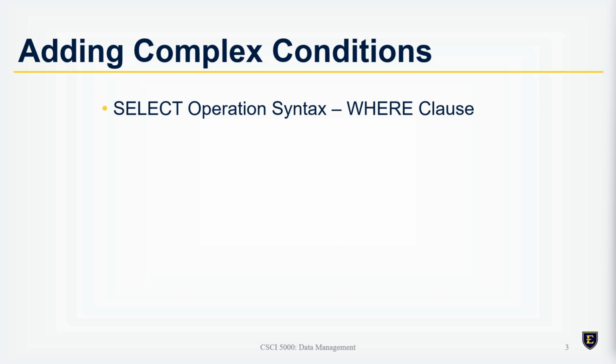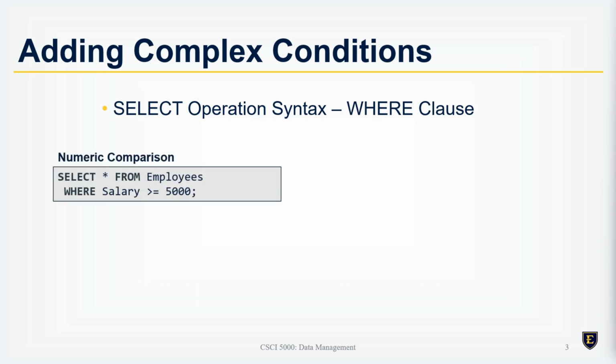If we recall, the select statement has a where clause, and with that where clause we can add conditional statements to it. So you might add something if you're looking at a numeric comparison like this: select star from employees where salary is greater than or equal to 5,000. And again, these examples are all from our HR database that I've provided to you, so you can directly try these and follow along with these examples.